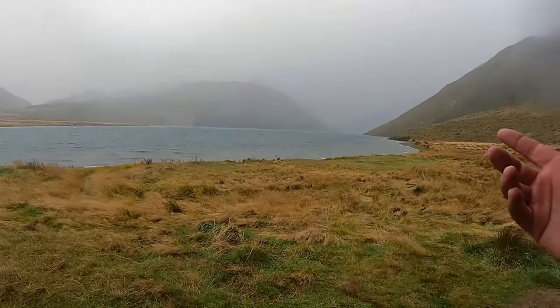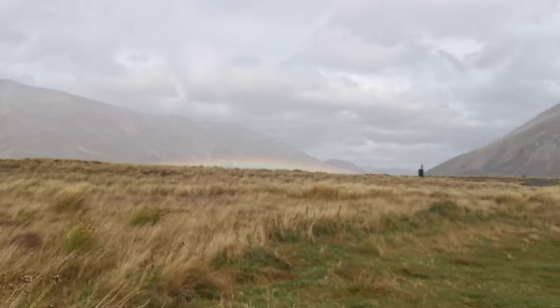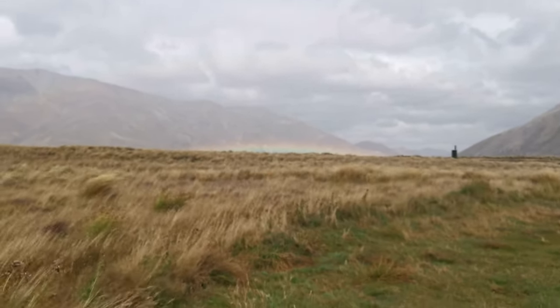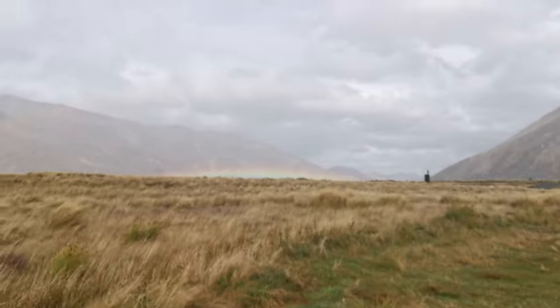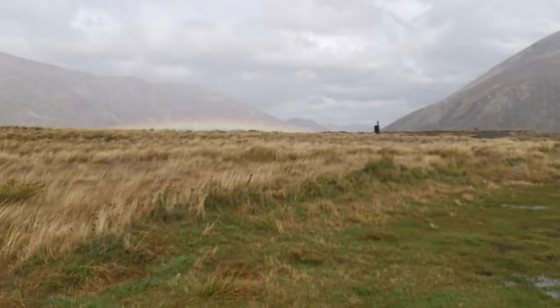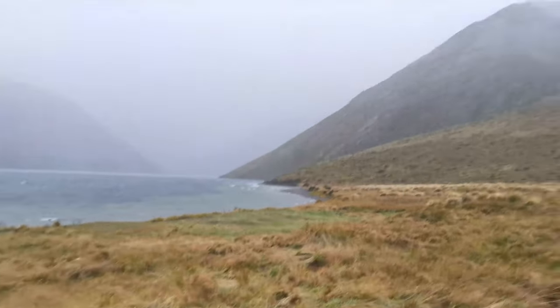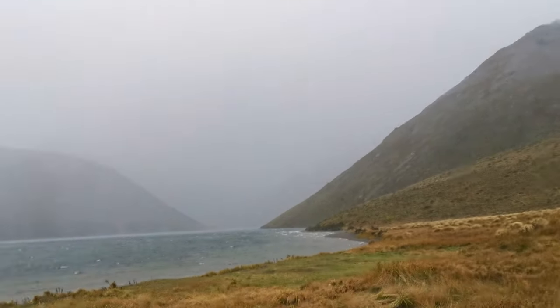Probably quite self-explanatory. The weather has set in before we could see the hills and the mountains and all that goodness. It's pretty cool. It's not often you see a rainbow on the ground, probably because of the wind blowing it down. So the weather has well and truly set in.